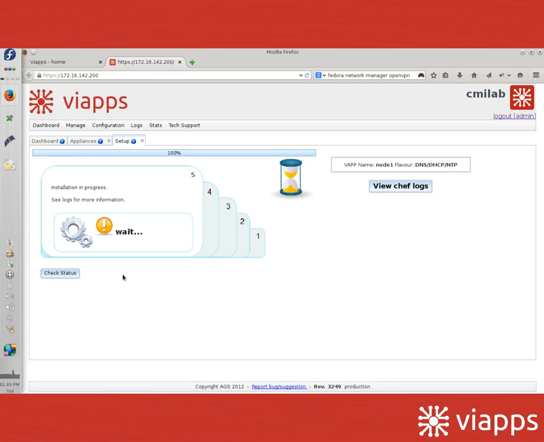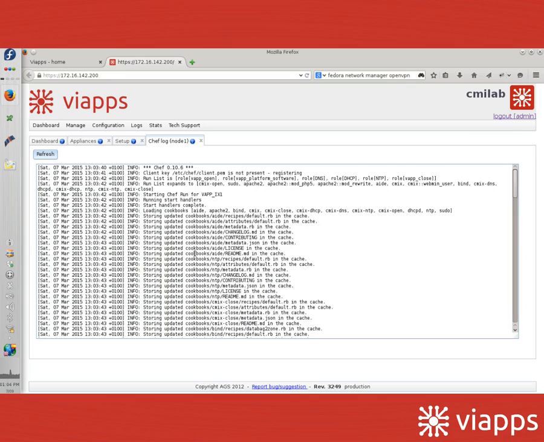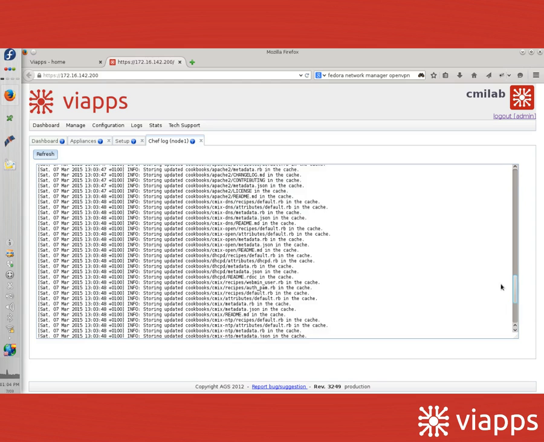This is dependent on how fast your virtualization is running. Then we will see here, for instance, the logs that it is generating. This is the roles that we are going to set and what are the recipes that it is going to apply.